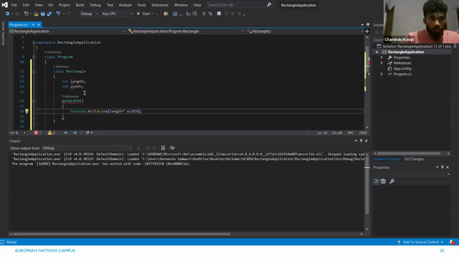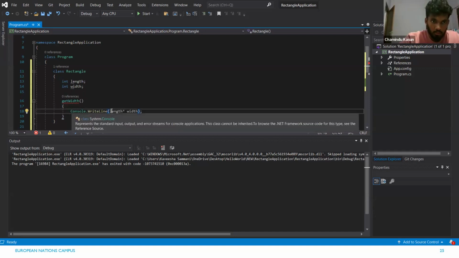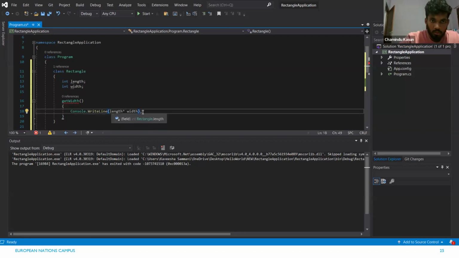So if I want to get the width, I'm using a function called GetWidth, open bracket, then open curly braces, console.WriteLine length multiplied by width. It tells me a method must have a return type.